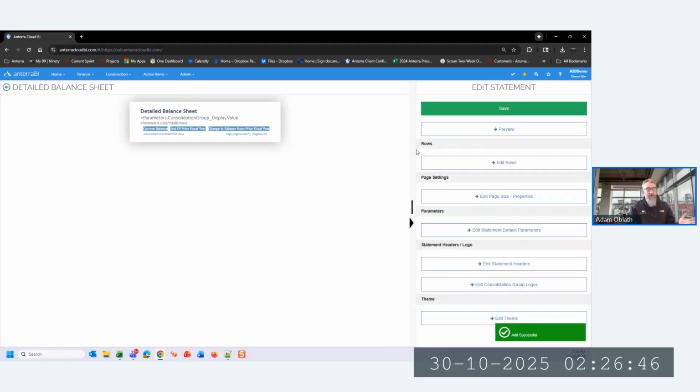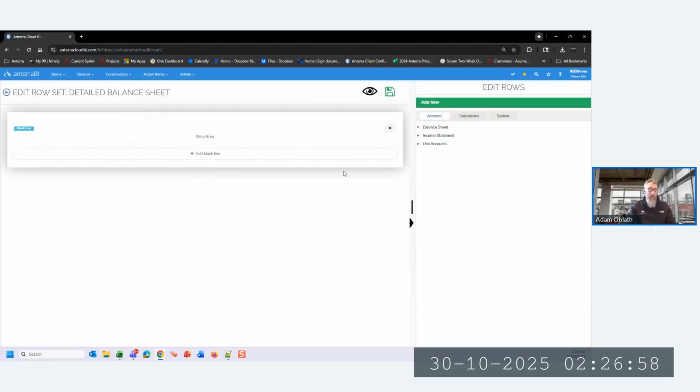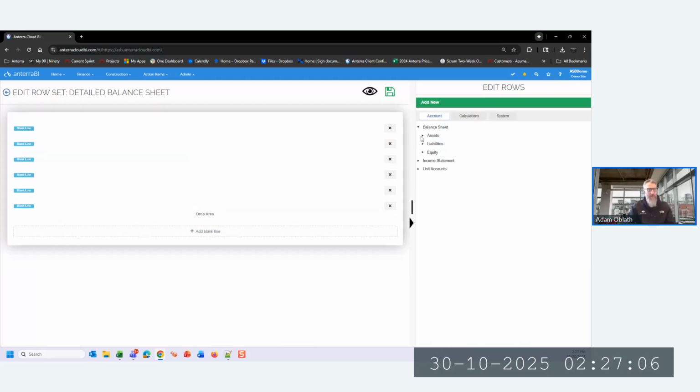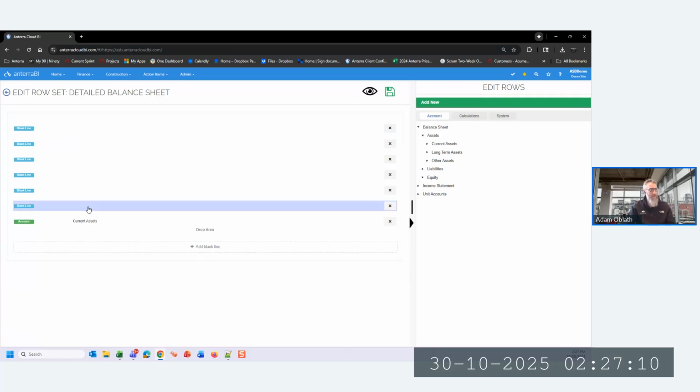Now, as you'll see, it takes me straight to the editor. But with our improved design here, I can go straight to the rows. So now I see those are the columns I want. Now I want to get started with the rows. And again, we're going to try and go quick. So I'm going to add some blank lines just because it's easy to move stuff in between. I'm going to open up my balance sheet, and I want to bring in my current assets.